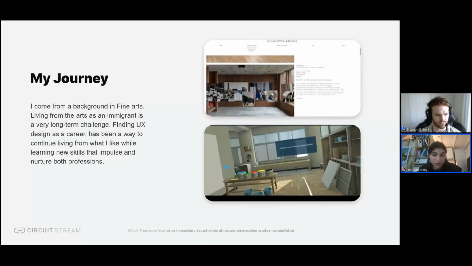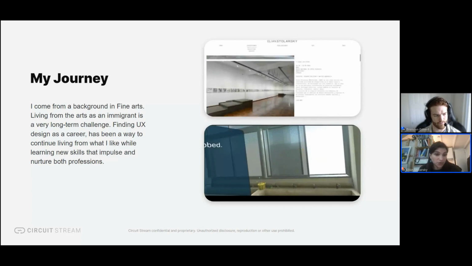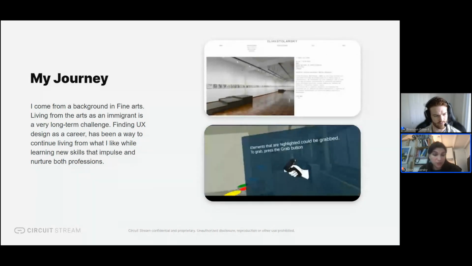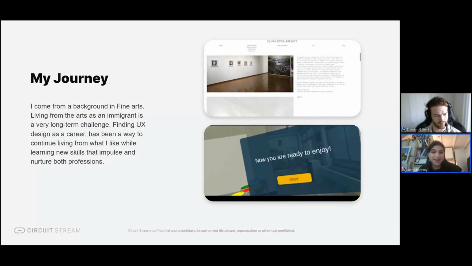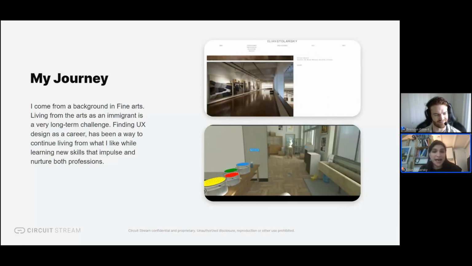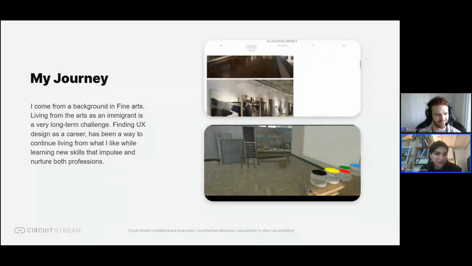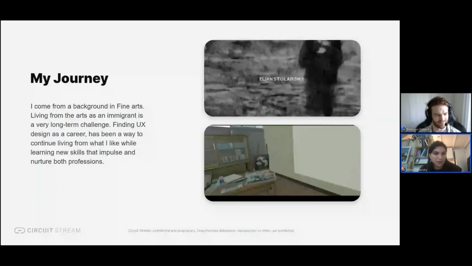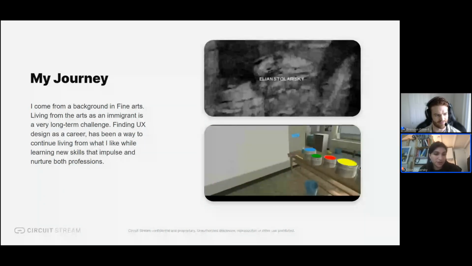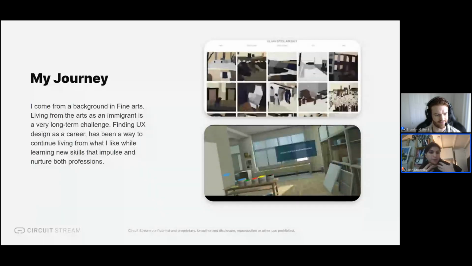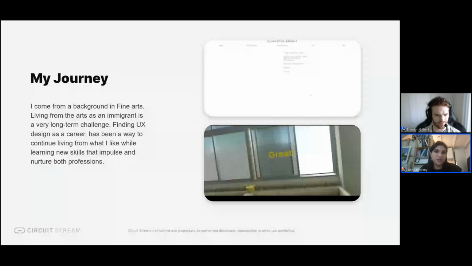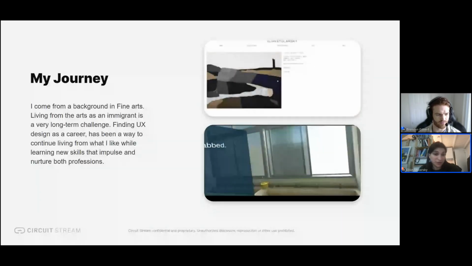That's one point. The second one gives us tools to prototype, and that's super useful because, of course, we are based on Figma. I'm a big Figma lover, and for example, sometimes you need to explain things in 3D, and then Figma becomes a little bit short. So being able to have other tools to explain what you want and to express yourself is super useful as a UX designer and also as an artist.